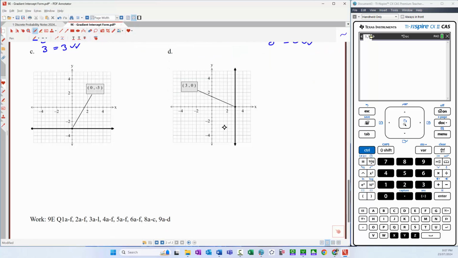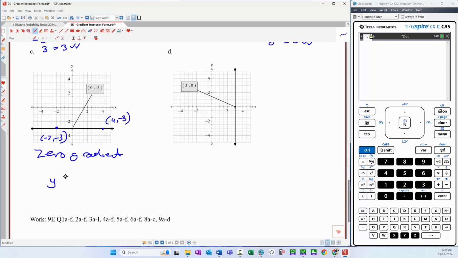Okay, the last two examples. So this one here, what we should note is that this line has got a 0 gradient, because as the x values go up, the y values don't change. In fact, the y values are all the same. Here, when x is -2, the y value is -3. Here, the value for x is 4, the y value is -3. What's the y value? The y value is always -3.